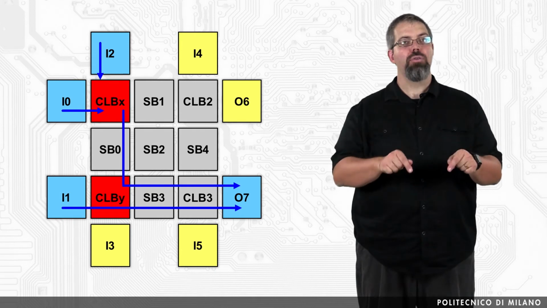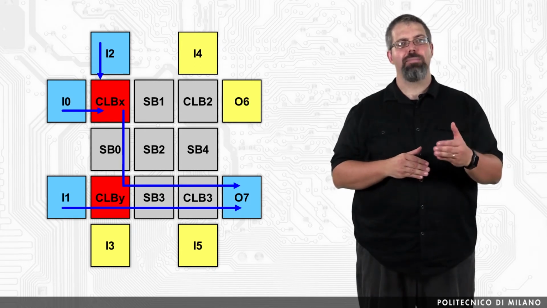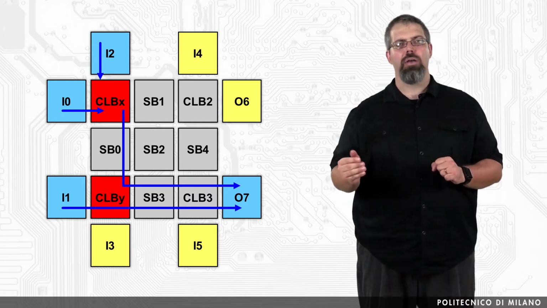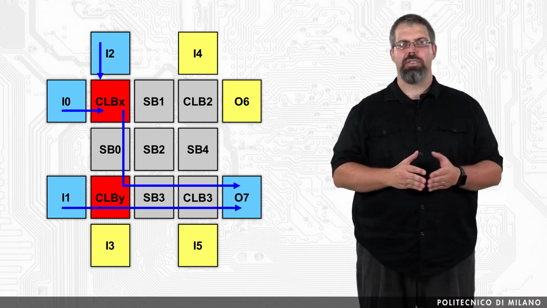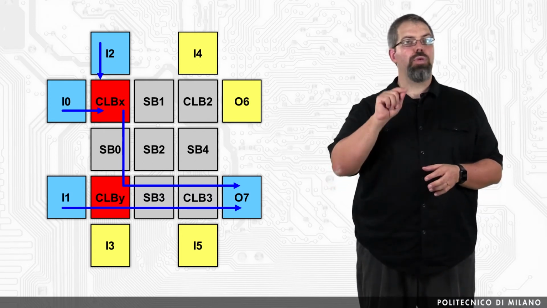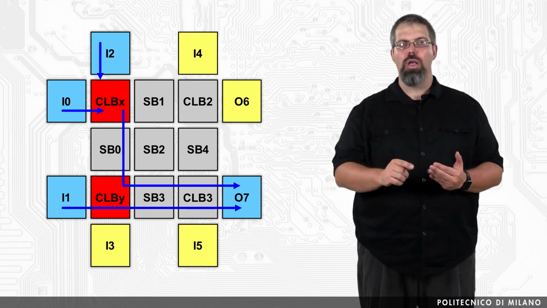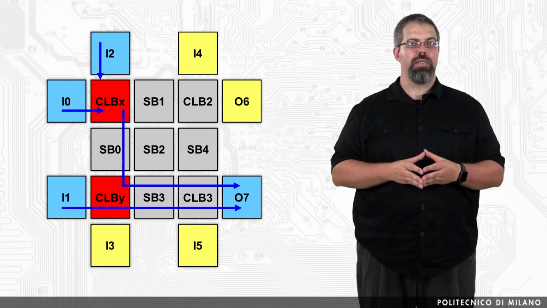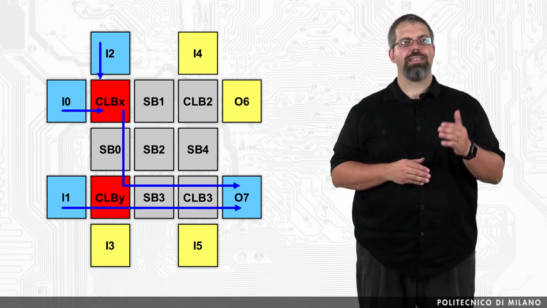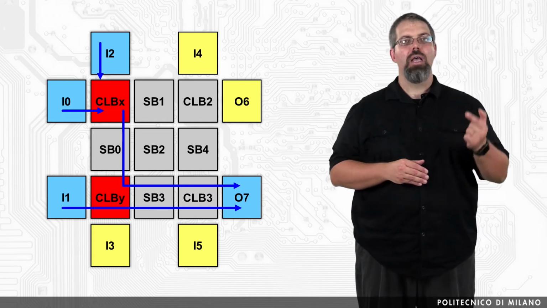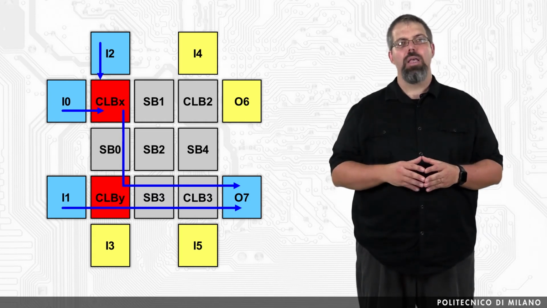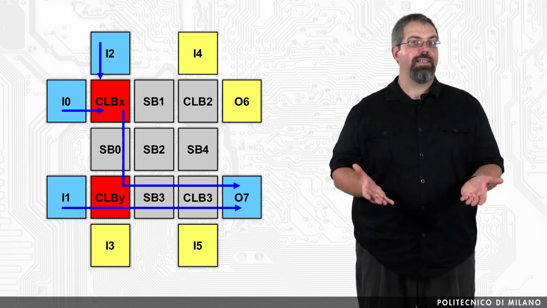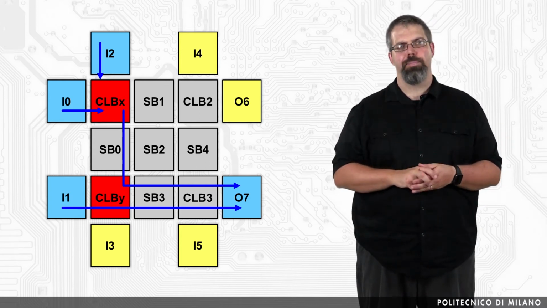With this observation in mind, let's go back to our two solutions and see if they are really the same. The last solution we have been able to find was configuring CLB-X onto CLB0 and CLB-Y onto CLB3, and it was using two switch boxes, SB0 and SB3. By doing this, we are configuring one line in SB0 and one line in SB3 to bring the CLB-X output to one of the inputs of the CLB-Y. Furthermore, to connect input 1 to the second output of CLB-Y, we are using a second line in SB3. Within this context, the overall number of lines used to implement the proposed solution is 3.